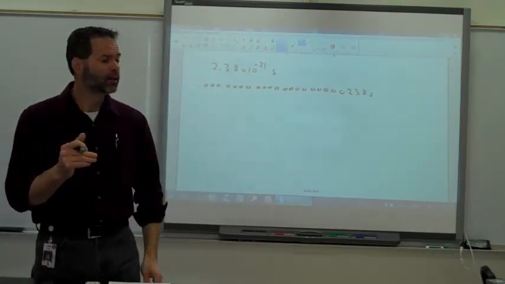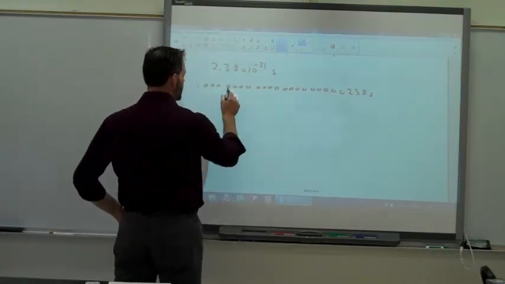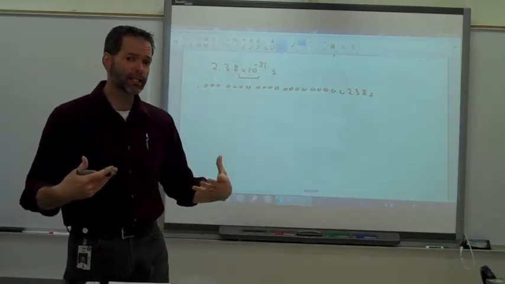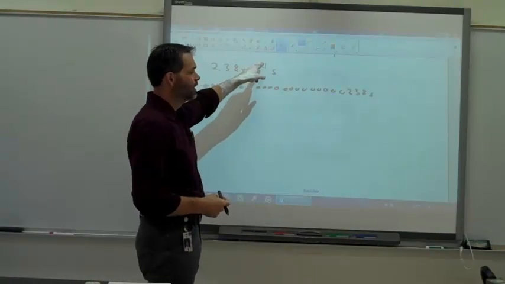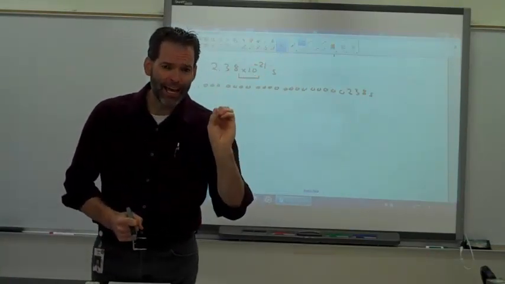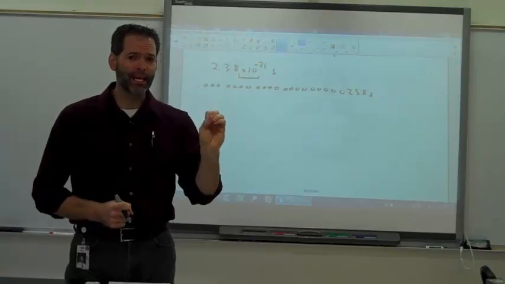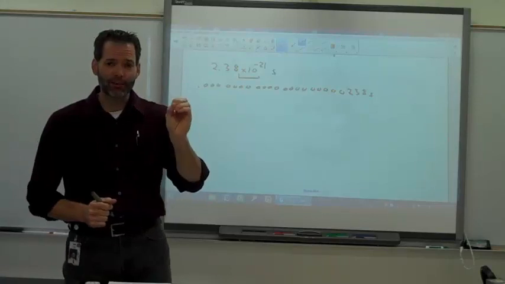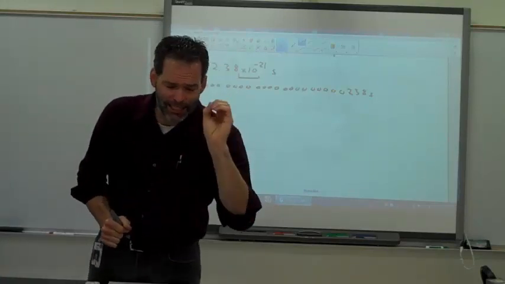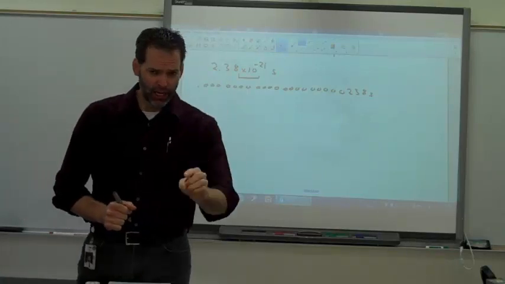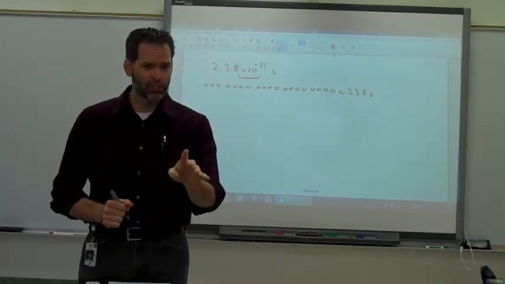Now, on your calculator, in order to get this times 10 to the power, the exponent of negative 21 or 8 or whatever it is, you will never, ever use times 10 caret. Don't do it. Do not punch it in your calculator as times 10 caret because you will mess up when trying to do a division problem. I guarantee it because your calculator doesn't understand the order of operations that you're typing in.